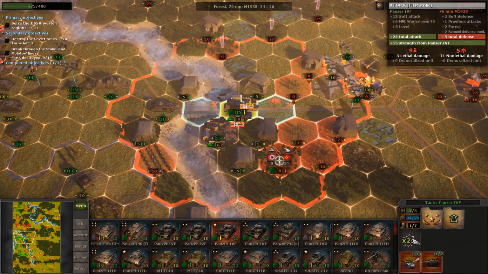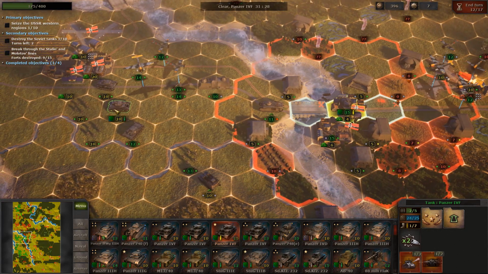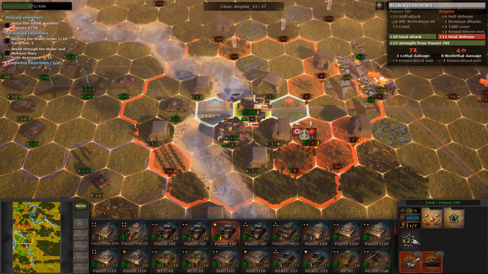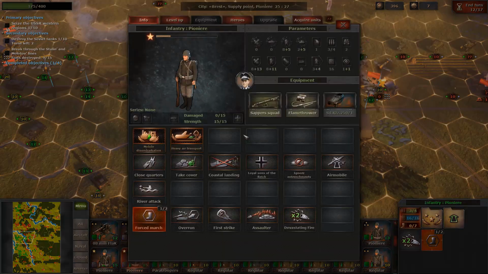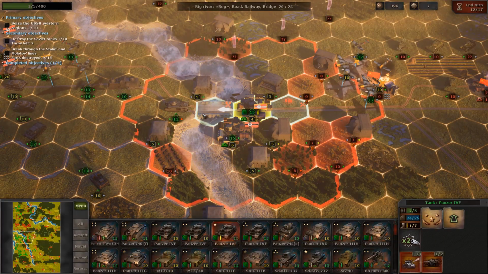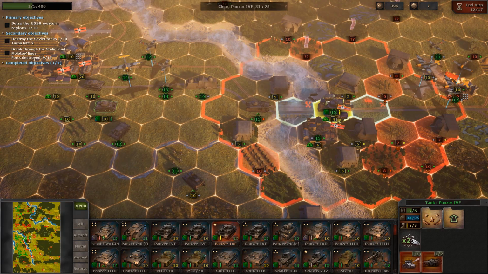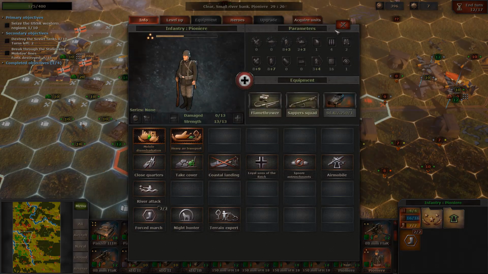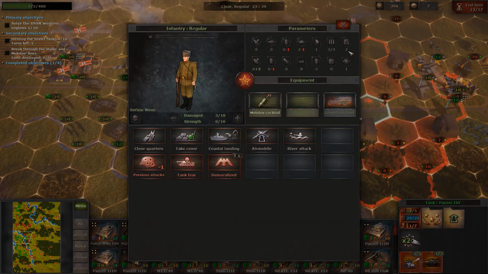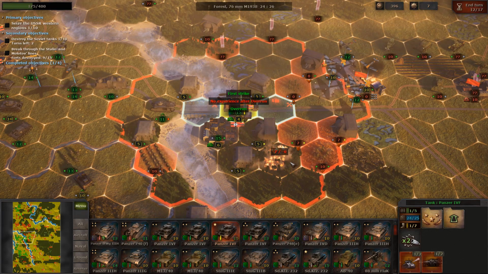Another interesting thing here is the following. I could, for example, attack, and then we're back in here. Or like attack, go back. And then, but I don't think it's that good. I will kill the AA though.